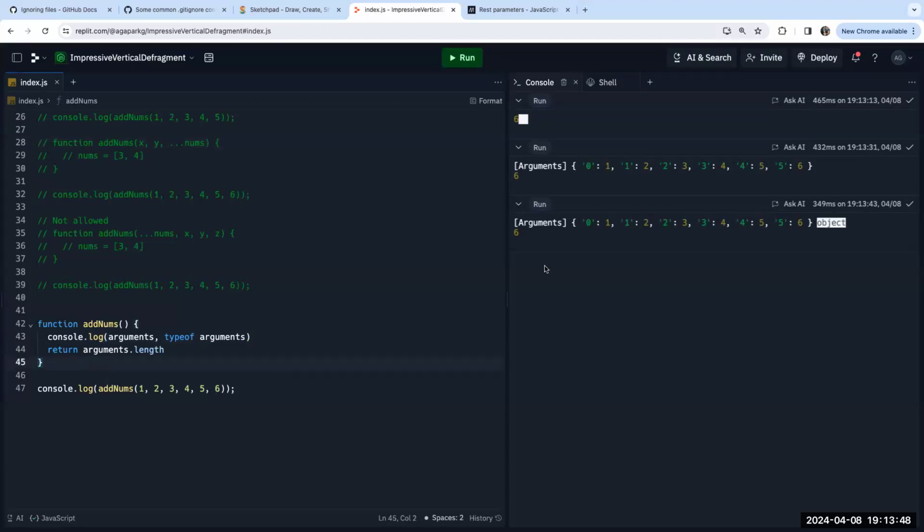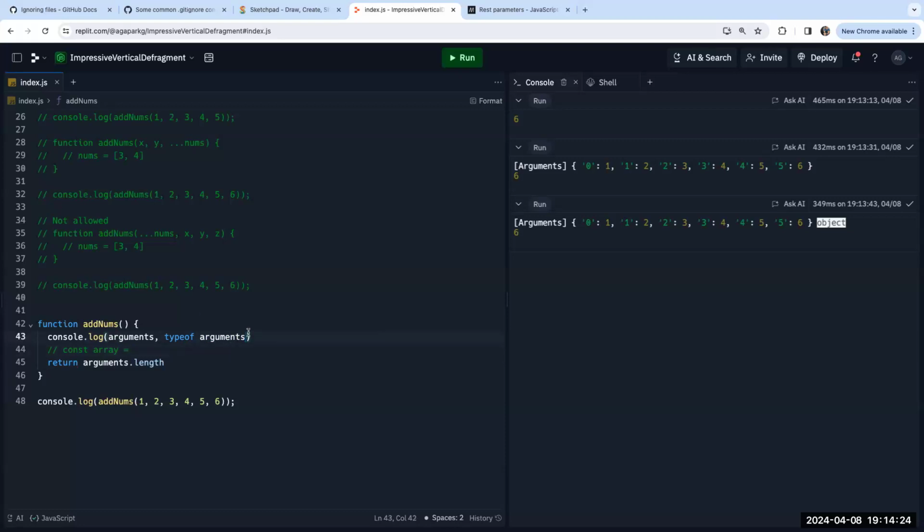Which means that it may sound like an array, because we're getting the length, but we cannot apply any of the array higher order functions on arguments. What we can do is convert it.